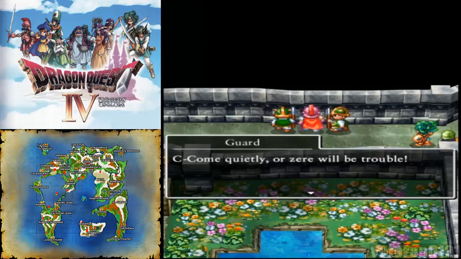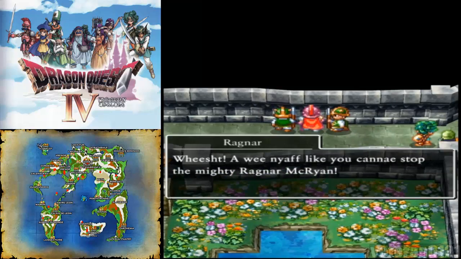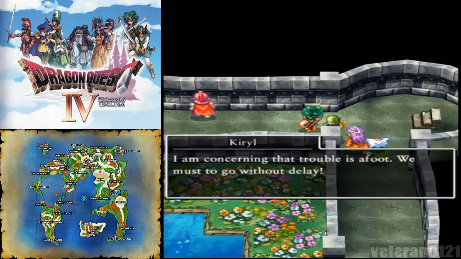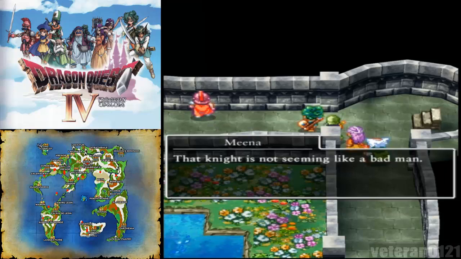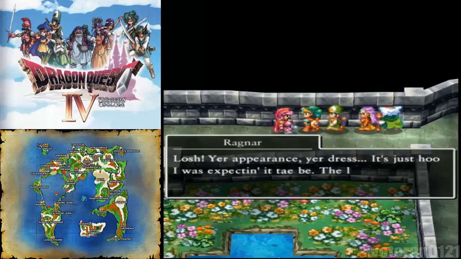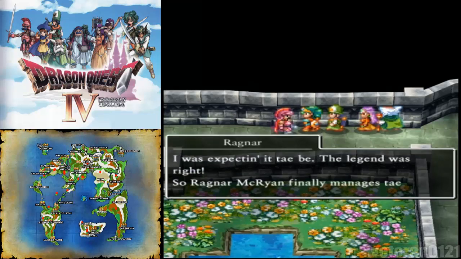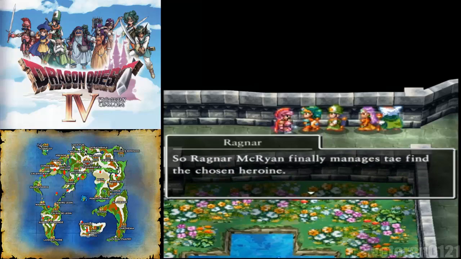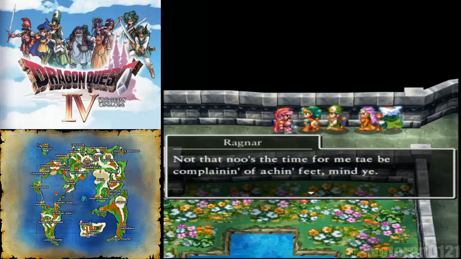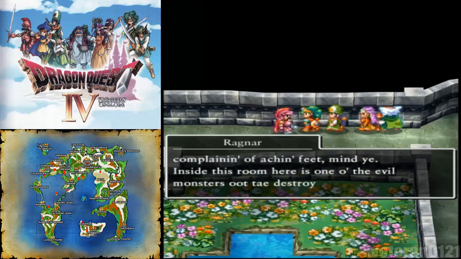Come quietly, or there will be trouble. Yeah, you can't stop Ragnar. No, he seems like a pretty good guy. Oh, knight. Wow, you can tell that just by looking at me? Jeez. I guess it's pretty easy to tell then, huh?